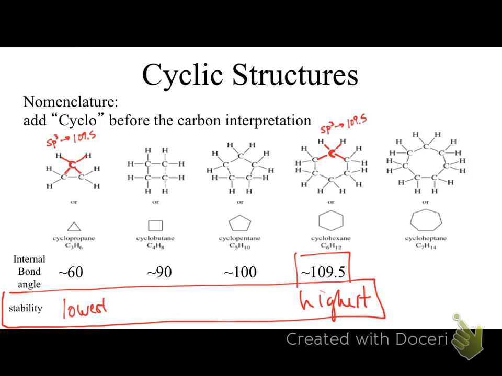For some reason, they come up with another name for it. I don't even know what it is. It's not all that relevant. But we do see some of that adjusting. So your rings have a couple primary side effects. The smaller they are, they tend to be more reactive. They're prone to react and open up the ring as fast as possible to alleviate some of that angle strain. It also helps to alleviate the torsional strain coming from the eclipsed conformations.